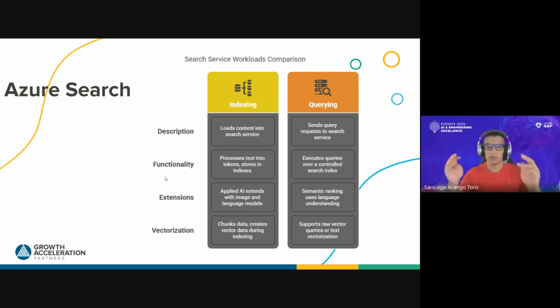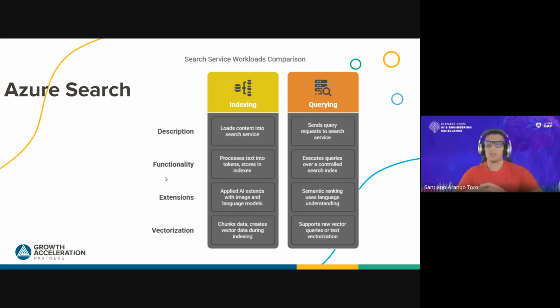The Azure Search service actually provides two things. The capability of getting that content that is valuable for you into the system. Azure Search is going to provide the tooling in order to process your information and give it meaningful value. As an example, you have PDF documents, Word documents, PowerPoint documents, Excel documents, images or anything like that. Azure Search is going to give you all the capabilities to make that information very useful.